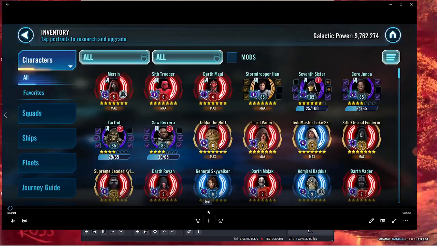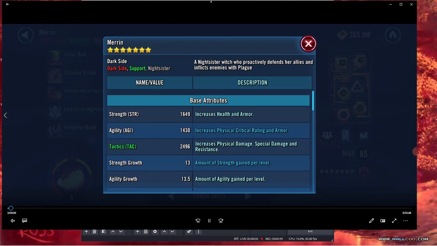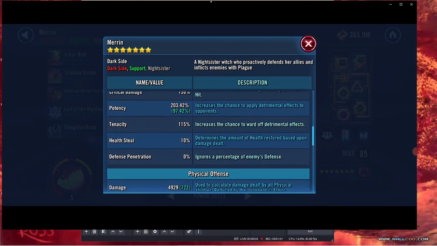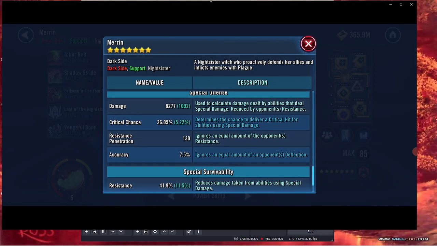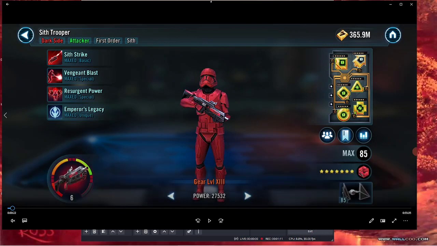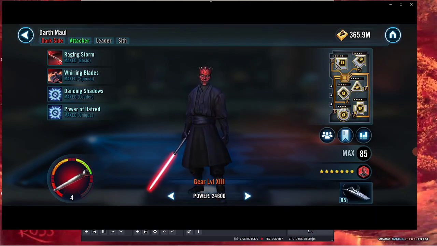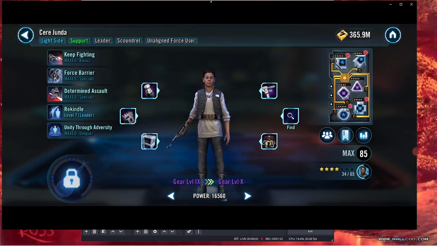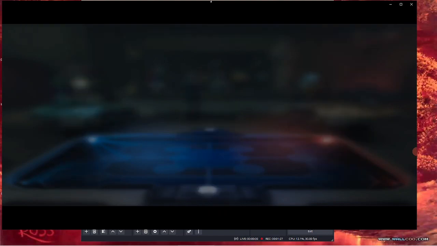So here we go. We fire it up. I do a quick look over the roster. Big thing is we have Relic 5 Marin, which gives her a fair amount of health. 200% potency, 42% dodge or crit avoidance. We're also working on Red Guy for Leviathan. Nothing special there. Darth Maul, nothing special there. Working on Stormtrooper Han. Old news.